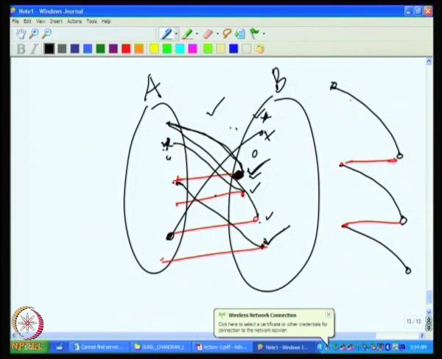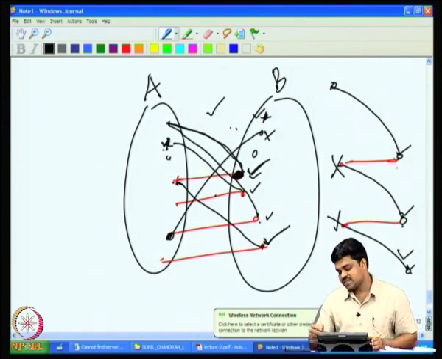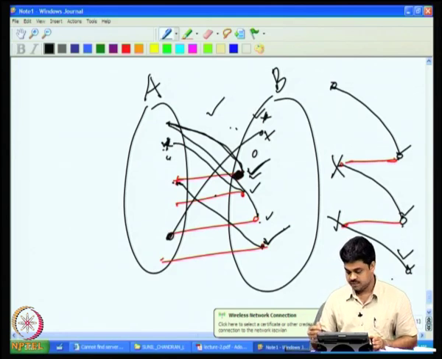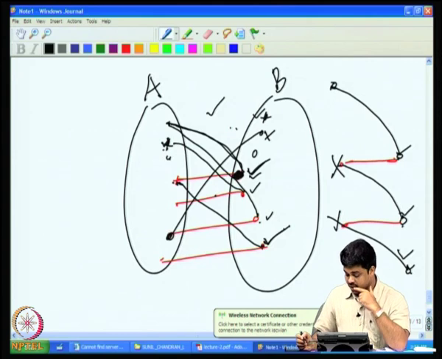So, we start from the A side, and then first it is an unmatched edge, then it is a matched edge, then it is an unmatched edge, then it is a matching edge, unmatched edge, like that. So, this kind of a path is called an alternating path. From this, carefully looking, you can see that whenever I have an alternating path ending at a vertex of B, I will have to select this, because this is to be selected, then this cannot be selected, this is to be selected, this cannot be selected, and this is to be selected then. So, all the vertices of B which are an endpoint of a matching edge, and are reachable by an alternating path starting from a vertex of A, are to be selected, otherwise it is not possible.